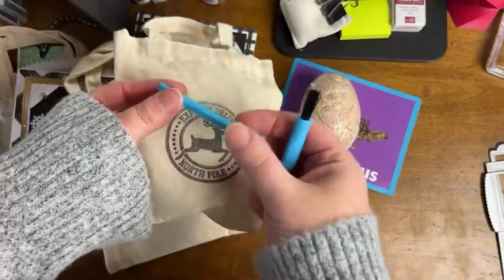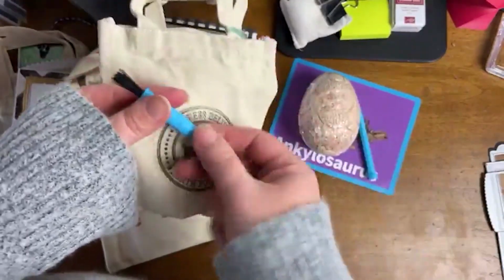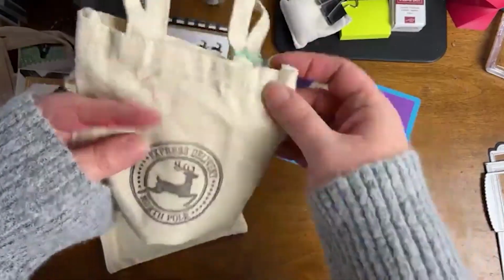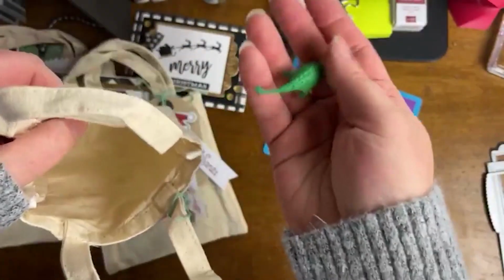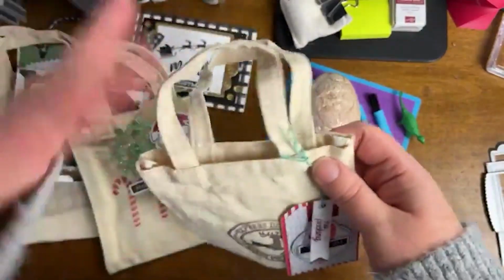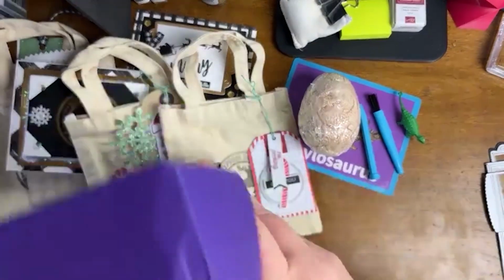So we have our little chipper, which I'm sure there's a more technical name for that. And then we have the little brush. This is actually what he likes to do with the eggs, is he will brush the little pieces away as we're chipping away at it. And then here I have the little dinosaur that we already dug up. So if you're doing like a class option, this actually came from a kit, because I'm a kit person, as we all know, in more than one way.